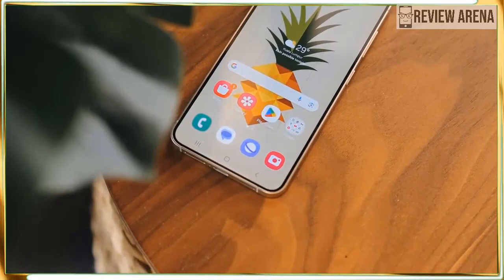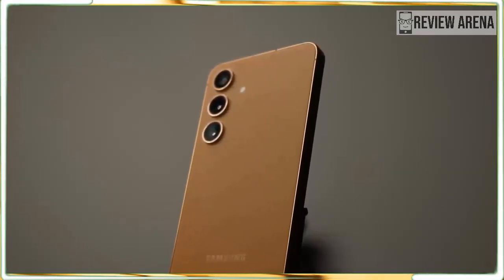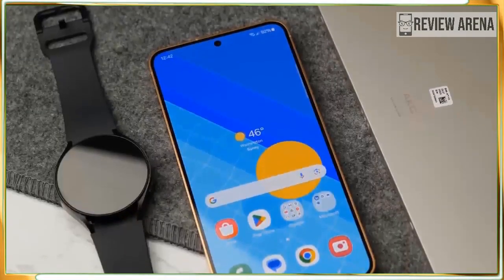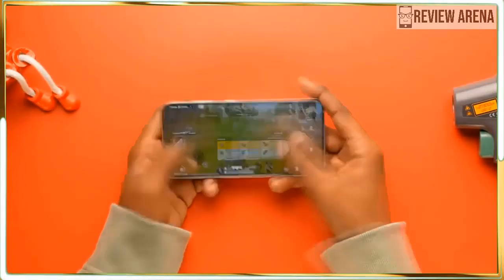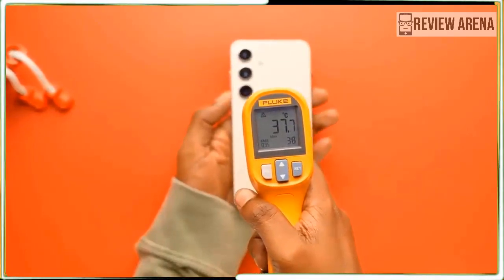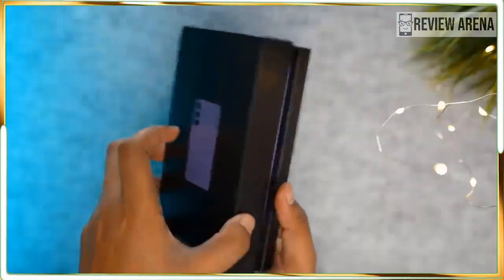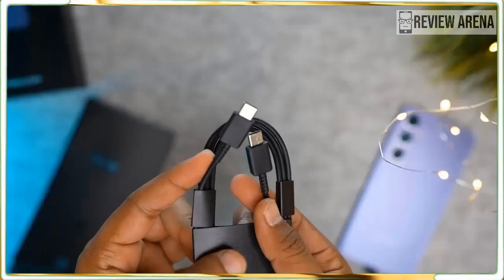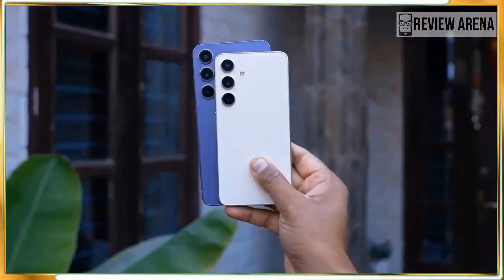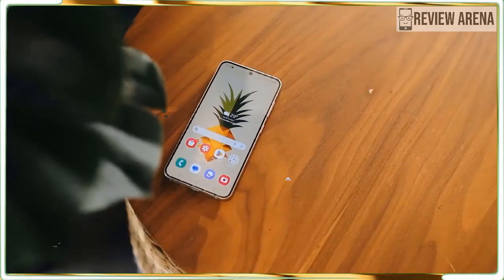There are bottlenecks with both. The Galaxy S24 Ultra technically outperformed the Galaxy S24, likely due to the extra RAM on board. The Galaxy S24 only ships with 8GB of RAM installed, while the S24 Ultra comes with 12GB. In practice, it was hard to see a difference unless I held the phones side by side, and then I noticed the Galaxy S24 Ultra finishing some tasks just a bit faster. The Galaxy S24 was still able to open multiple apps at once and handle gaming at the highest graphics levels, so I had no complaints about its performance.